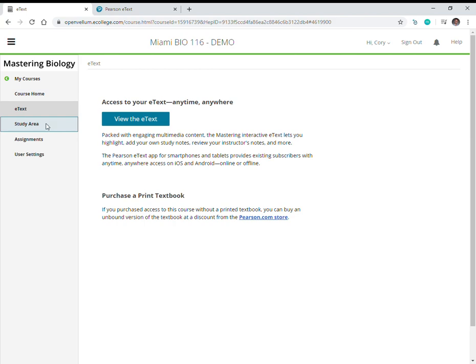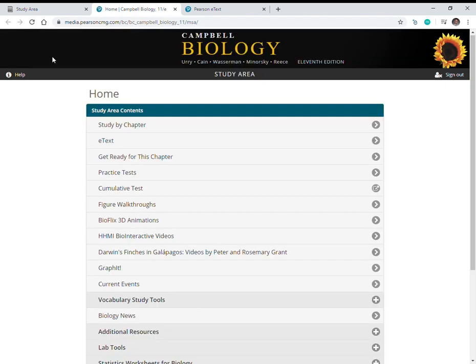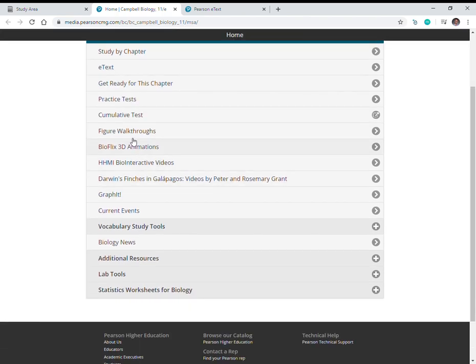Let's start here in the study area. The study area is going to be a pop-up as well, or it's going to launch in the next tab over. There's a lot in here that can help you. There's practice tests, there's pre-tests for the chapter, there's animations in the figure walkthrough, the BioFlix animations, the bio interactive videos. We also have a video series about Darwin's finches in the Galapagos, some stats tools, current events.